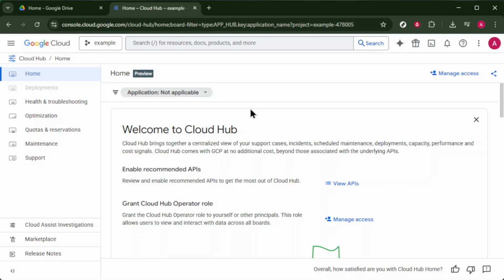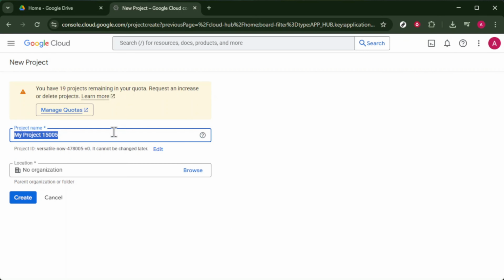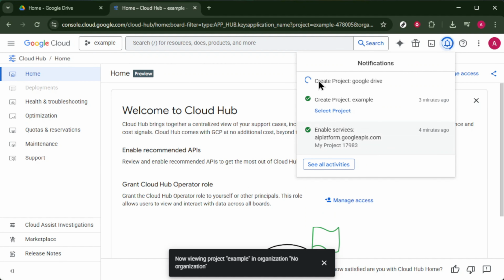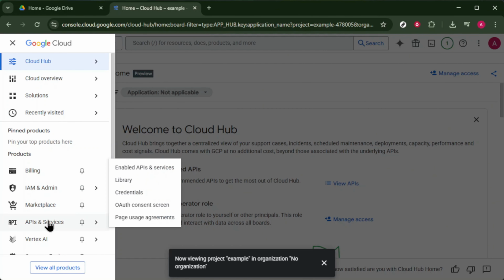To get started, you'll first need to navigate to the Google Cloud Console website. Once you're there, you'll be presented with an option to select a project. As we're starting from scratch, you'll want to click on New Project. This is the platform where you'll create a new environment for your API interactions. You'll need to choose a simple and descriptive name for your project, something like Google Drive, to keep it clear and identifiable. Once you've settled on a name, proceed by clicking Create.